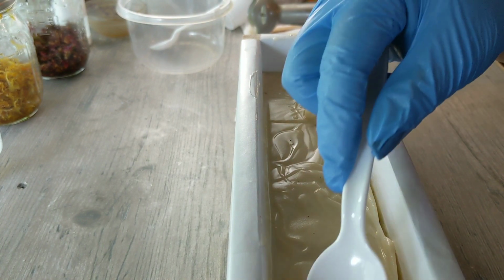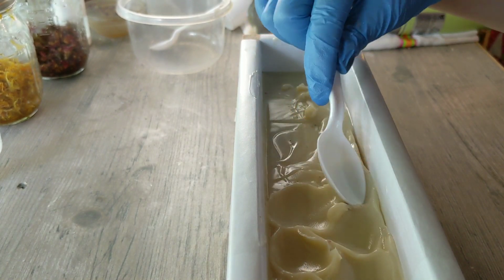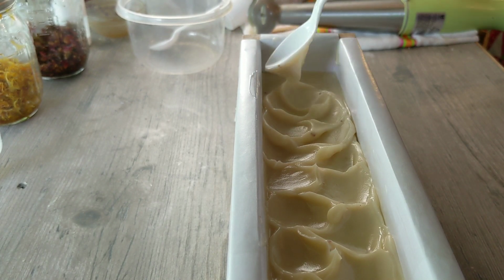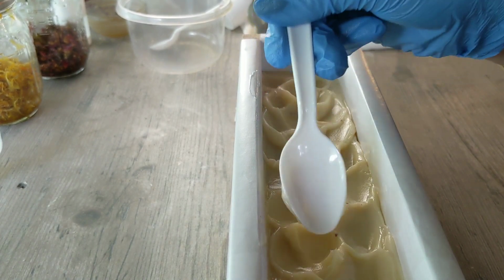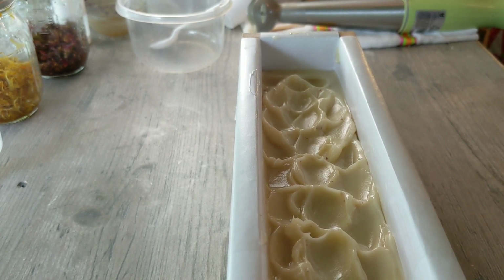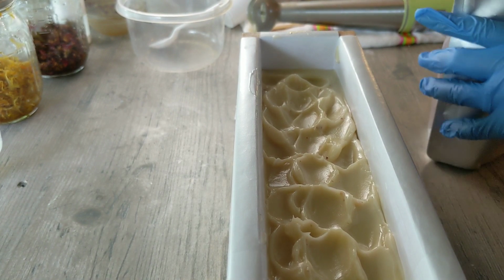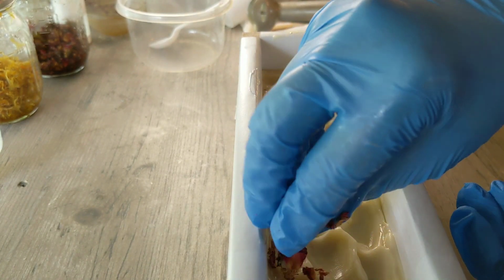All right, so I'm just going to do a really just zhuzhing up the top here. This is quite solid already, which is normal in an essential oil soap with florals. And I'm going to get my rose petals and buds now. And I'm going to go ahead and add them to the one side of the soap.